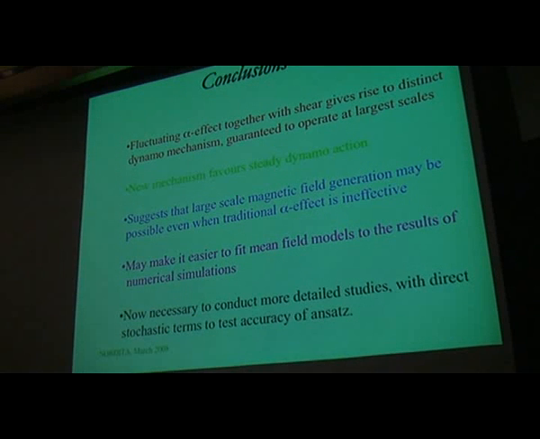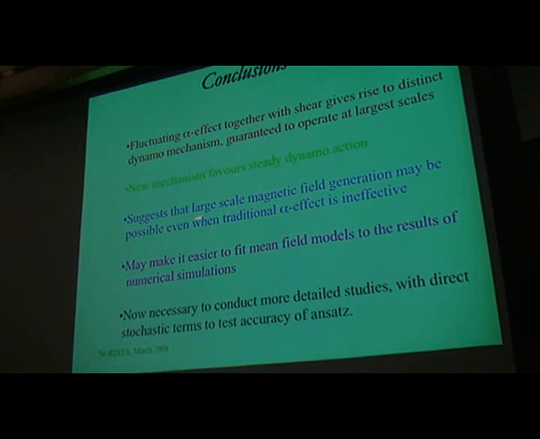So, points I want to make are, firstly, that this new term, fluctuating alpha effect, those two together, unlike in the Creighton case, give rise to a distinct dynamo mechanism. So it works even if there's no net alpha effect, in principle. Of course, David and I would like to have seen this in our simulations, and we haven't. So there's maybe a question mark here. Guaranteed, in some sense, to operate at large scales. The new mechanism favours steady dynamo action. That's quite important. It doesn't have any propagative effects, because it depends, in some sense, on the square of the differential rotation.